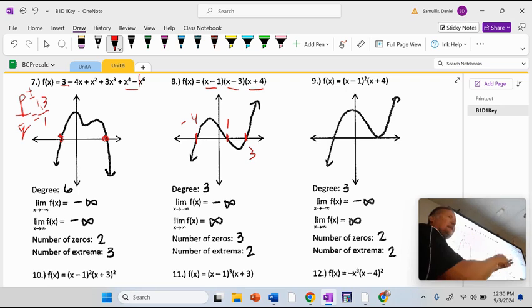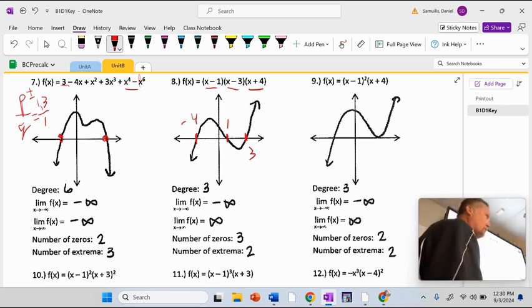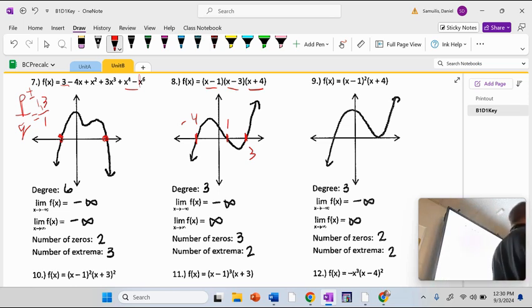It could be an x to the 6th, an x to the 8th, an x to the 10th, if I did not see an equation tied to it. This is something to keep a note of. And then wait till you see number 12. I'll talk about that even further. You can see number 12, if you look at it, it's an x to the 4th as an equation. But then look at the picture. There's a little bit less going on there.